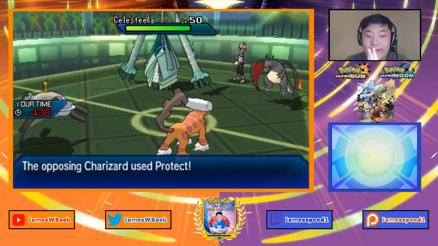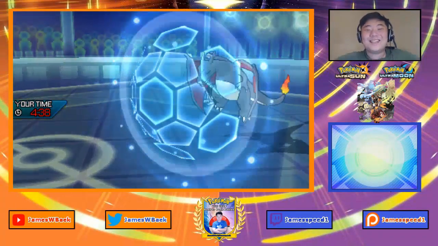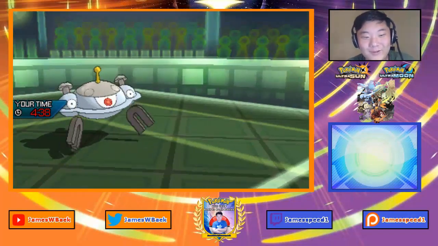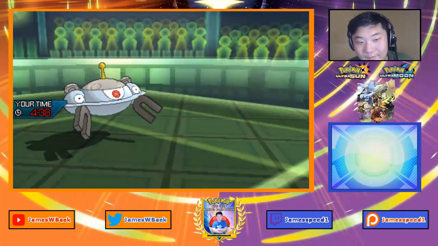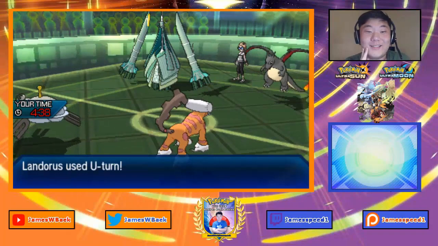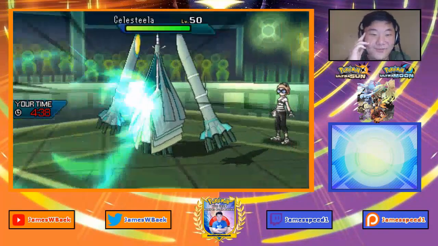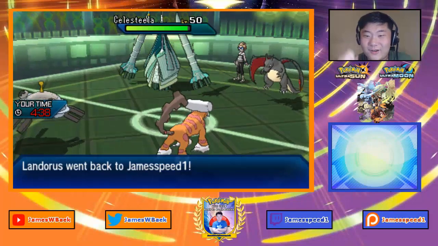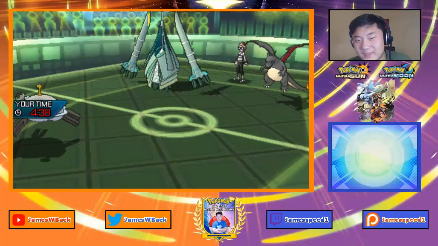Oh, this could be big. And Charizard protects. Oh, that's beautiful. I don't take any damage this turn. That's beautiful. Okay. I will protect our Magnezone here. Watch, this is going to be like Tectonic Rage Celesteela. That was a thing back in 17. A U-turn out to Celesteela. I wonder if it's like Scarf? Maybe my opponent thinks I'm like bulky or something?